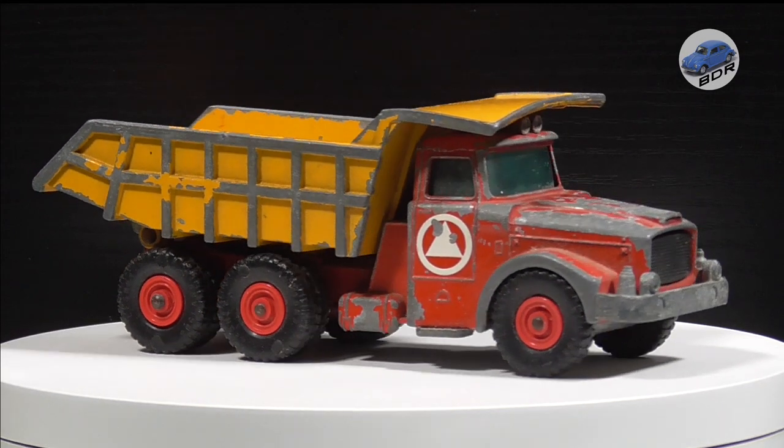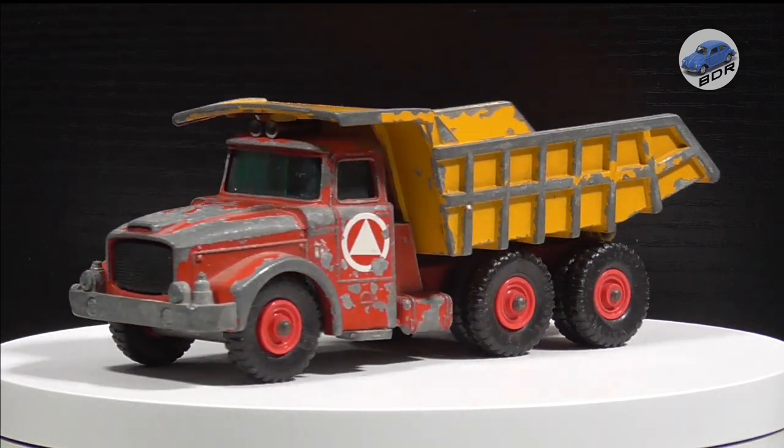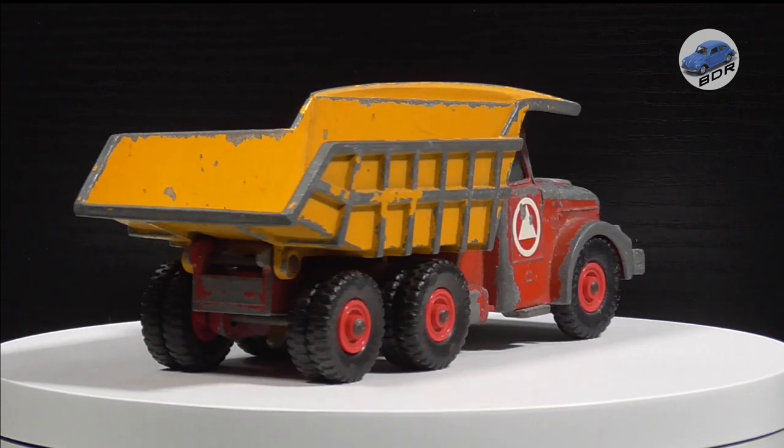So let's see what we started out with. This Scammell tipper truck was in need of a new paint job and needed to have the canopy of its tipper straightened. On top of that, the suspension seemed to have been melted and was warped in a very peculiar way.